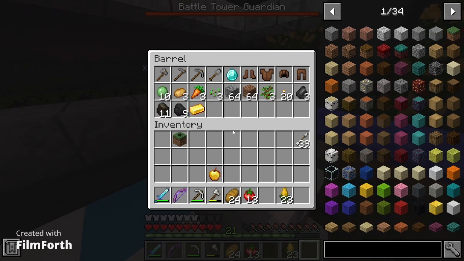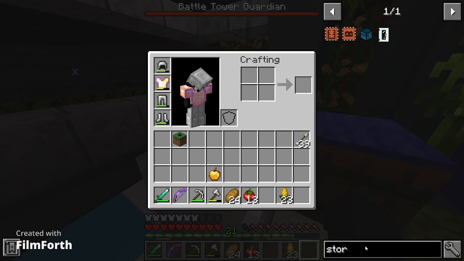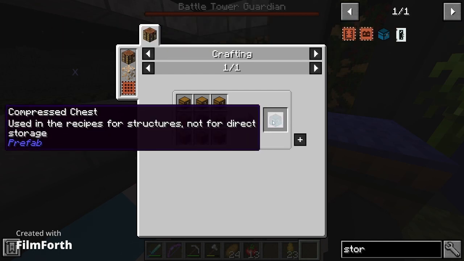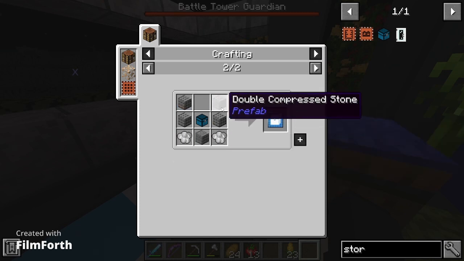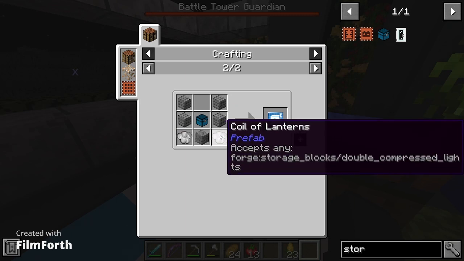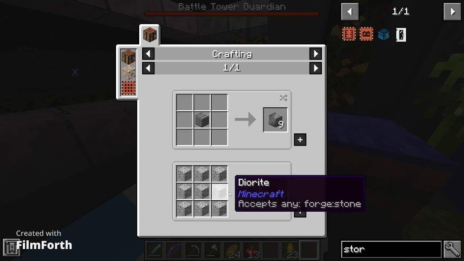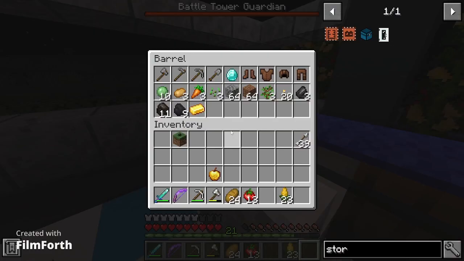Got no pork chops, have I? No. Awesome. Oh, I had cobblestone. So I know there's a storage cell, a storage shelter. Advanced warehouse. So this is what I need. Because I can't be that bad. How do I get compressed stone then? Yeah, that's not bad. Wait, I can't make out a cobblestone.